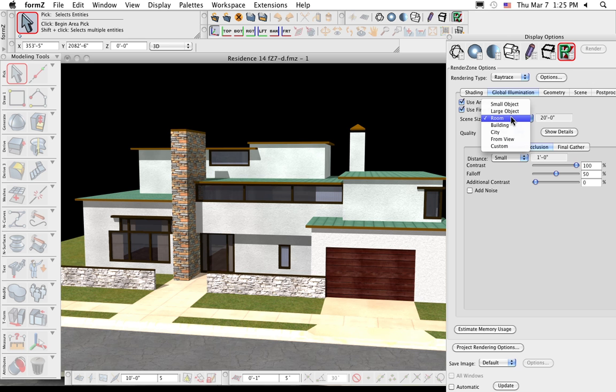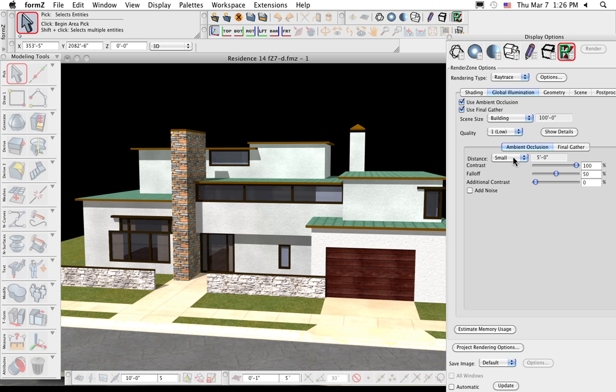Now there are a couple settings we might want to look at here. We can look at the overall scene size and give it some approximation of what to look at here. So if I just say, well, it's a room, it's a building, it's a city, just by setting one of those options, it's going to sort of preset our default values for us. Now if you do want to adjust that, let me just mention a few things really quick to help you out so you can try this on your own. The quality, I always leave that very low, and it usually looks pretty good. Some of the final renderings, I keep that low, and then if you want to, for the final rendering, you can always crank that quality up a little higher to get a better ambient occlusion effect.